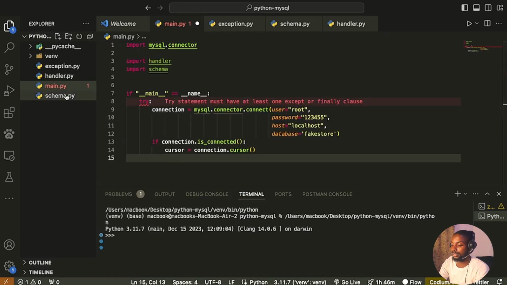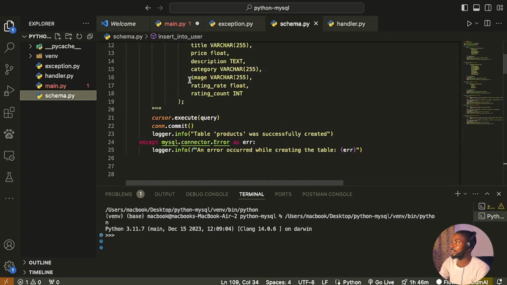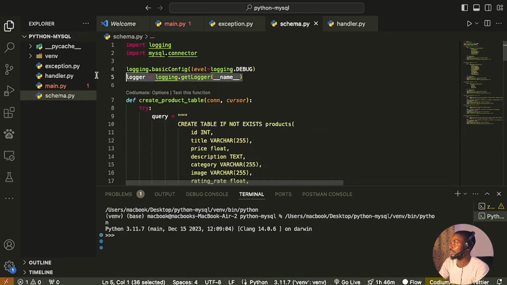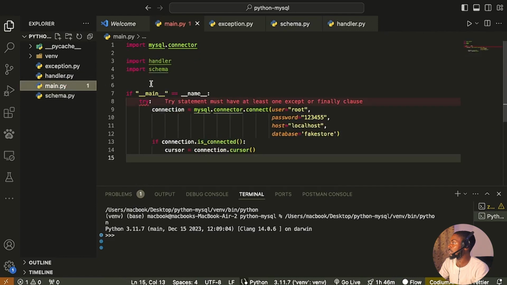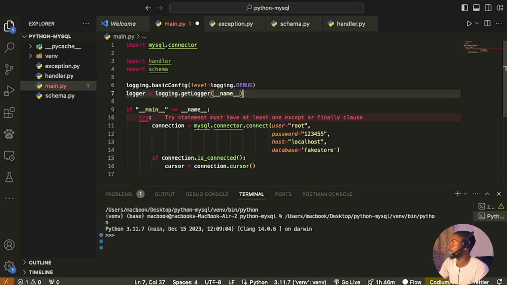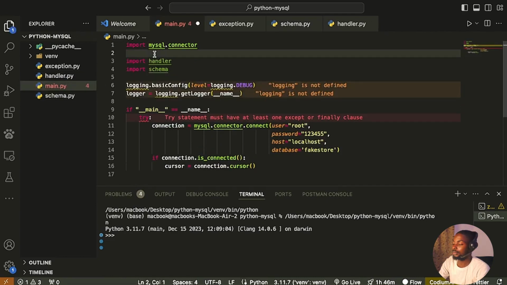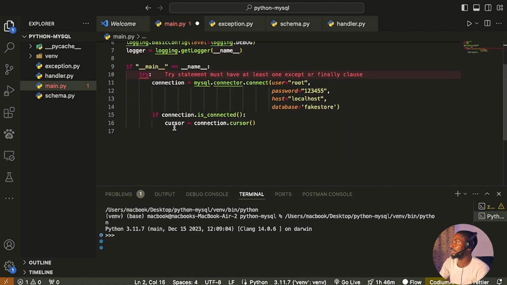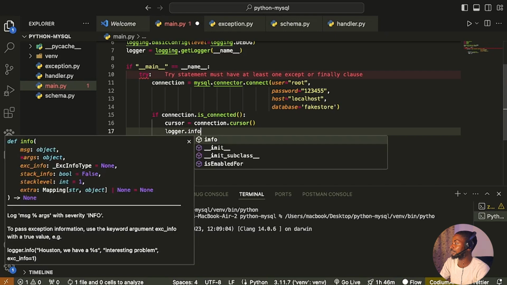So just like this. So when that is done, I can just use my logger again. So I have to repeat this again. I can just add this, then import my logging, and I can use my logger right here.